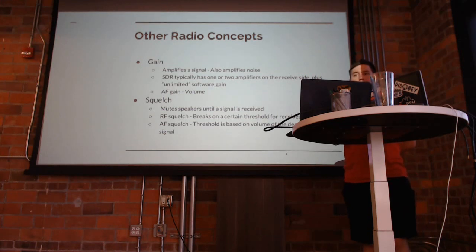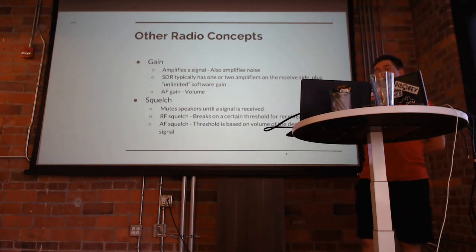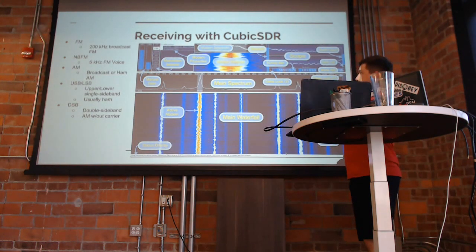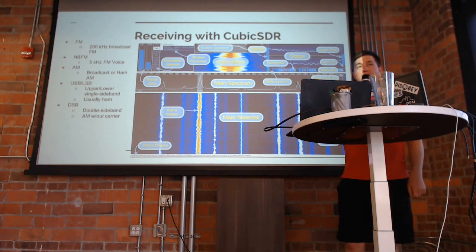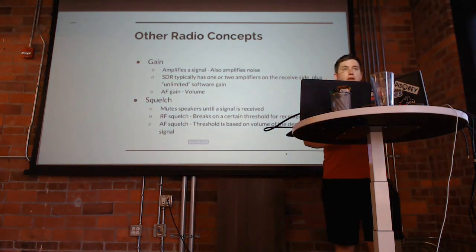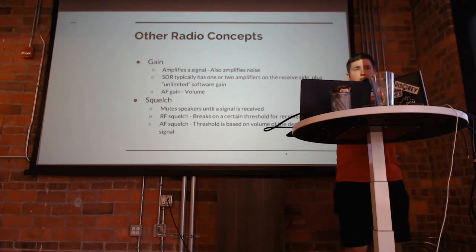When you're looking at SDR, there's typically one or two amplifiers on the receive side, which are hardware amplifiers that can be tweaked from within the software. That's what, on the screenshot, those manual gain controls in there adjust the actual hardware gain. So those are tunable circuits within the hardware that the software can adjust. And then you do have unlimited gain in software, but that gets very messy very quick and doesn't typically help you hear anything. You might also see references to audio frequency gain. That's just volume. We pretend we're cool by using words like that.